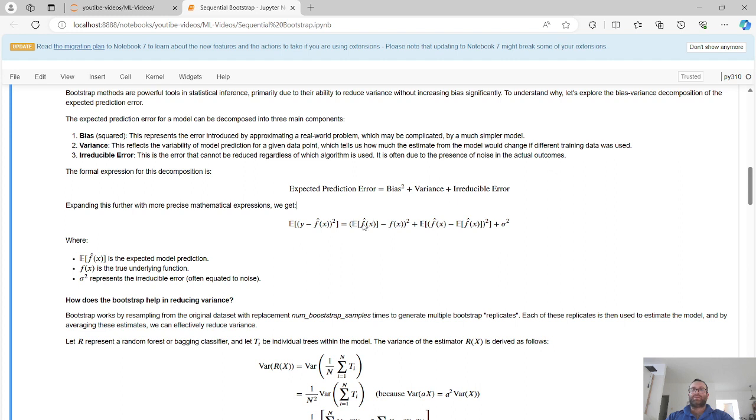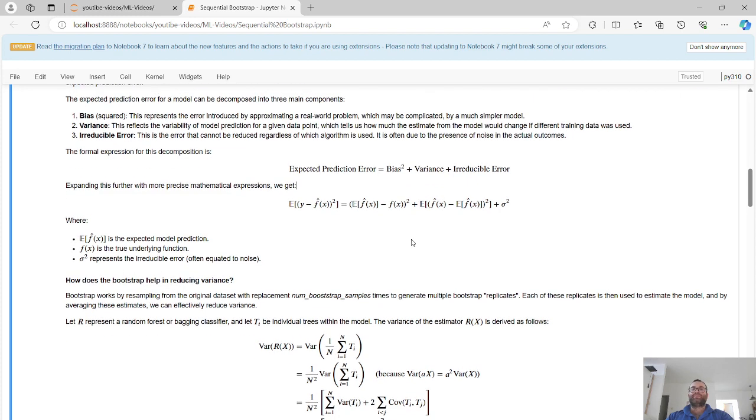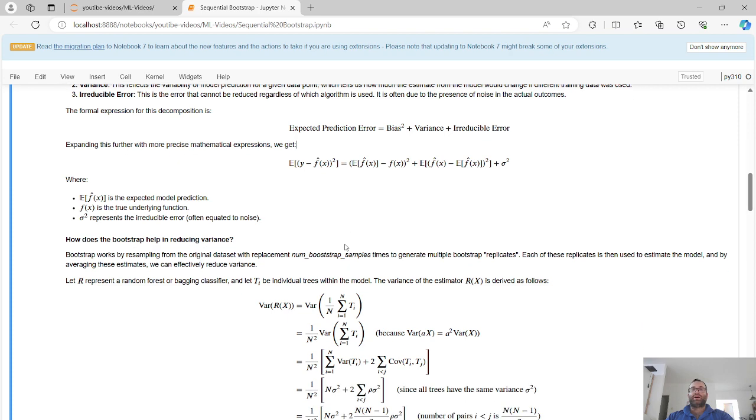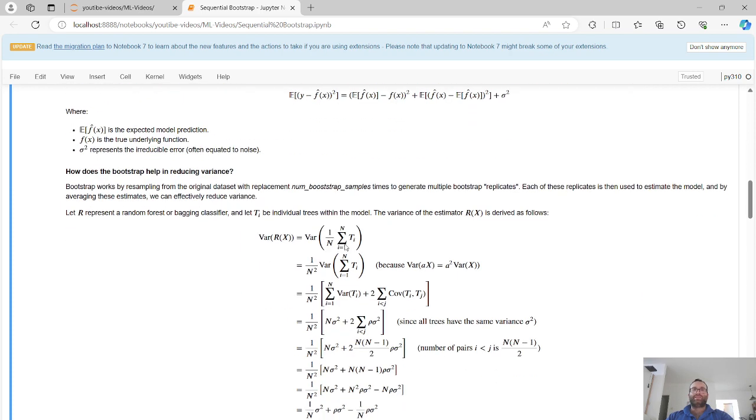It is the bias squared, which is the expected value of f hat of x minus f of x, squared, plus the variance, which is the expected value of f hat minus E of f hat of x, squared, plus some error you cannot do anything about. It's the irreducible part. So anyways, how does the bootstrap work? We'll talk about it in the idea of decision trees. So for decision trees, let's say you have a random forest.